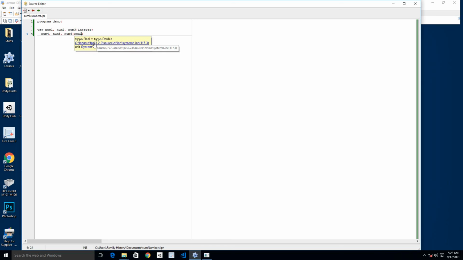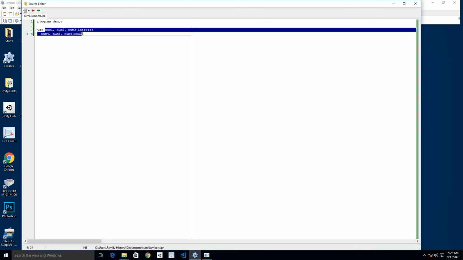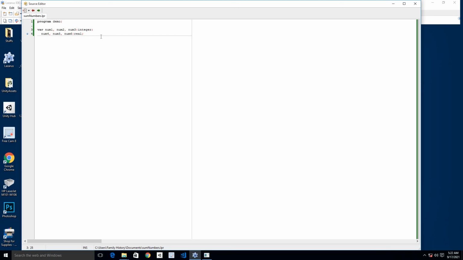Now you can see they have their own different data type. So guys, this is how to choose names for your program and then declare your variables, and also specify the data type for your variables.